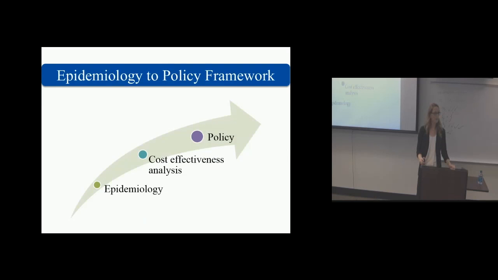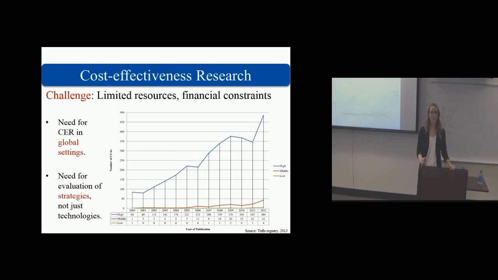So we've covered what epidemiology is, and now let's talk about cost-effectiveness research. And this can really help overcome the challenge of a country being financially constrained, right? They want to use their money wisely, in a way that makes the biggest impact, and that is cost-effectiveness research. Now there are two things to note.